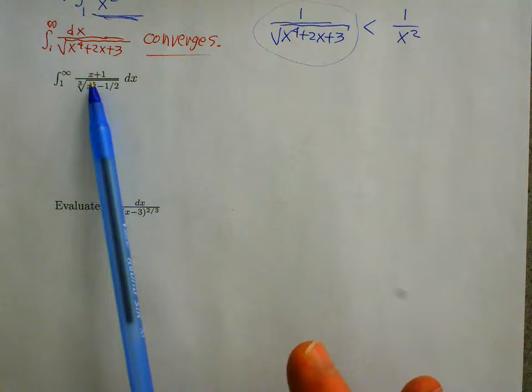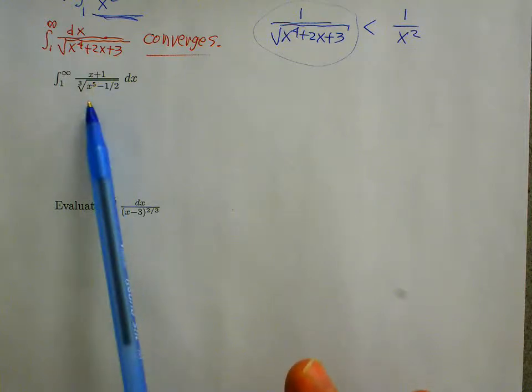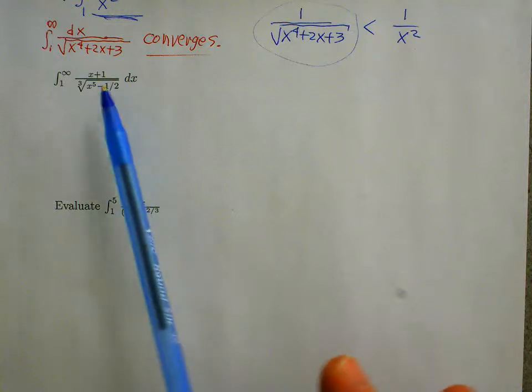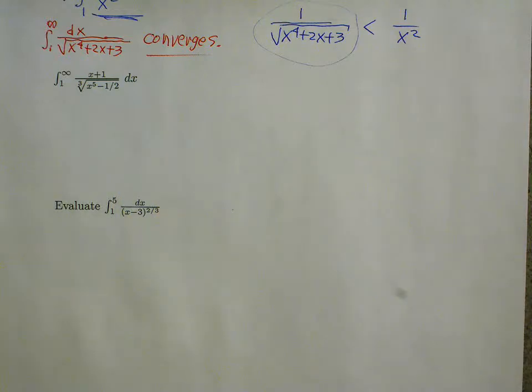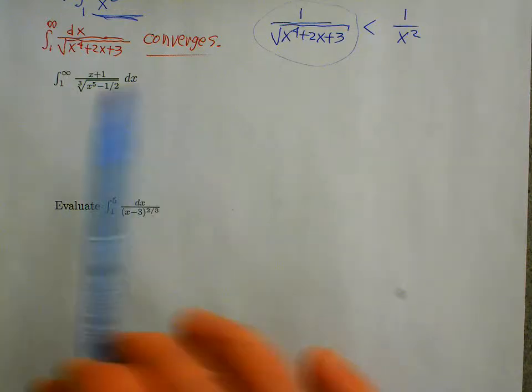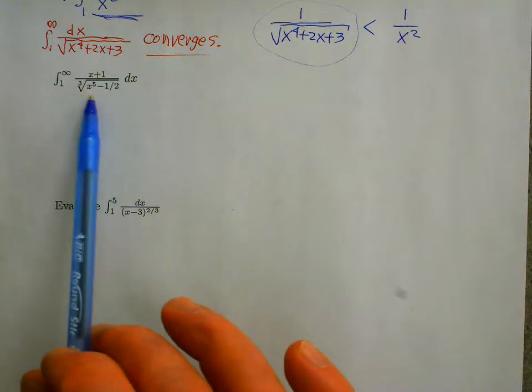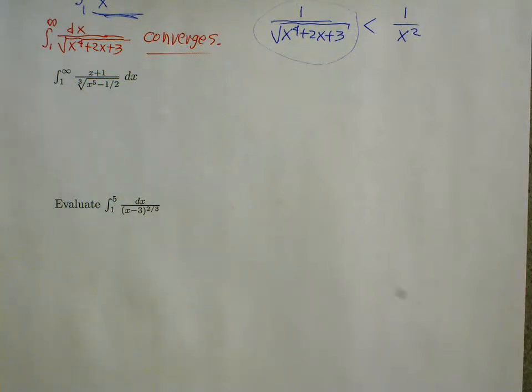If you divide x by x to the 5/3, then you get x to the 2/3. Yeah, if you look at the numerator, we have x to the first plus 1, but I'm just ignoring the plus 1 because, for large values of x, the plus 1 is insignificant. And in the denominator, the dominant term is the cubed root of x to the fifth. So x to the first divided by x to the 5/3 would simplify to 1 over x to the 2/3, right? 1 over x to the 2/3.